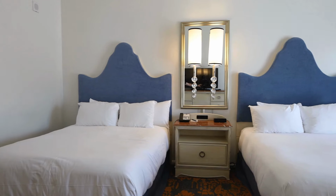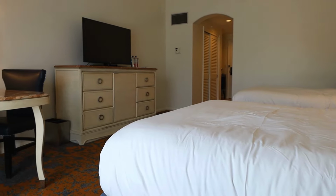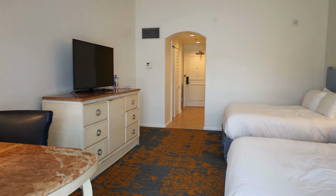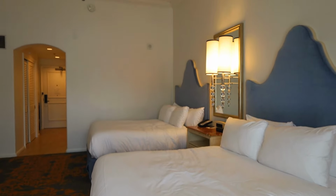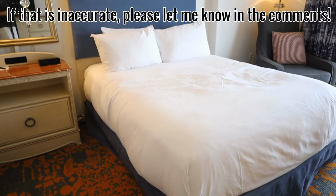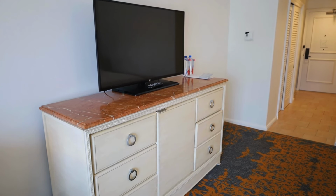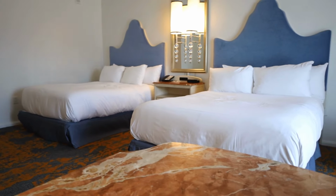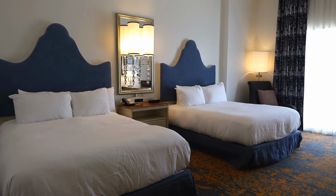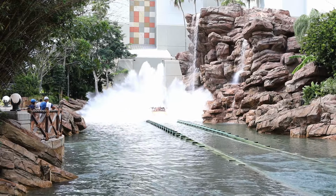As admirable as the room is, I will say that it does feel a bit bare in a lot of spots. But I've heard that that is how hotel rooms are in Italy, so I'm going to give the room design grace for that matter. I personally would add a few more things for decor if I could, but it's really not a big deal. At the end of the day, it's a great room to return to after a long day at the parks.